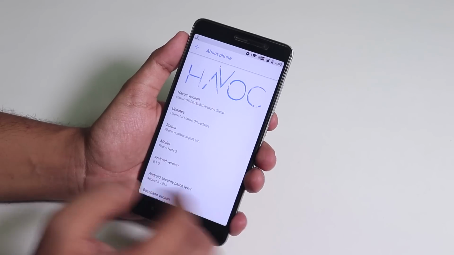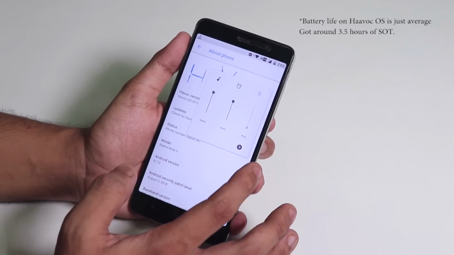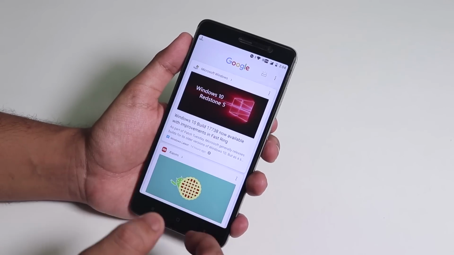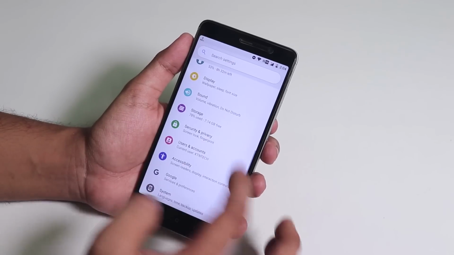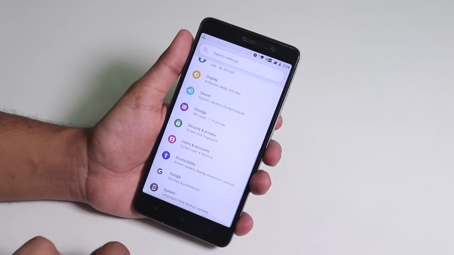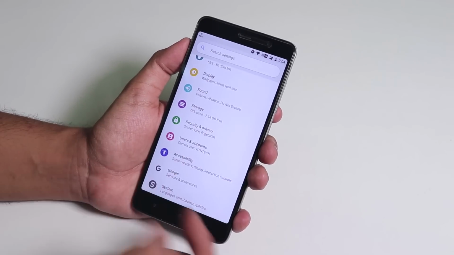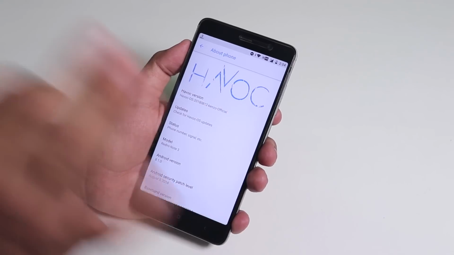As you can see, this is an official build, and even the volume panels and stuff over here look like Android P. It has almost all the things looking like Android P. So yeah, this is a great ROM, and even the settings panel pretty much looks like Android P. So I'll suggest you flash this Havoc OS if you want a stable Android Pie looking 8.1 based ROM.